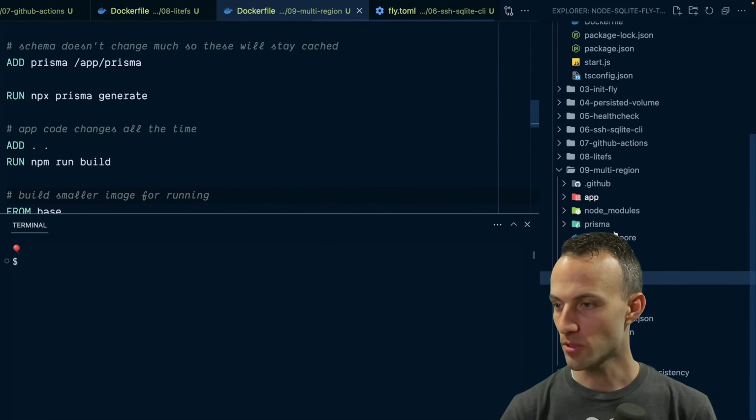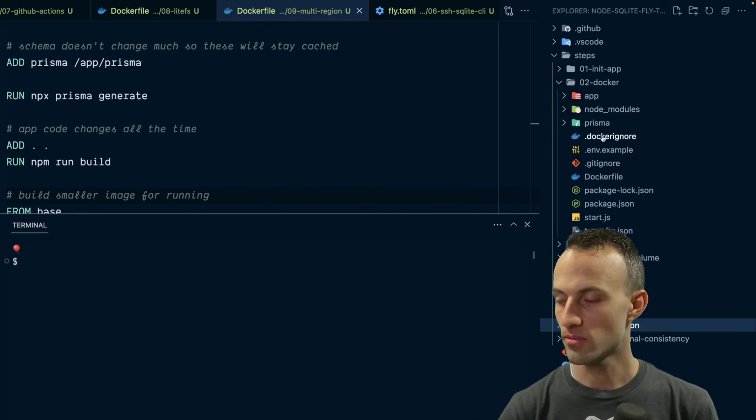Okay. So we'll get rid of fly toml here. We'll do the Docker stuff first.